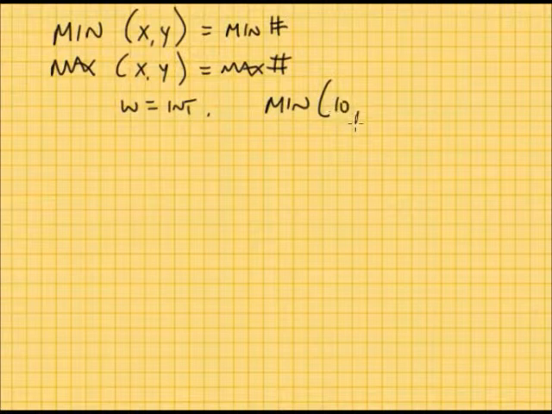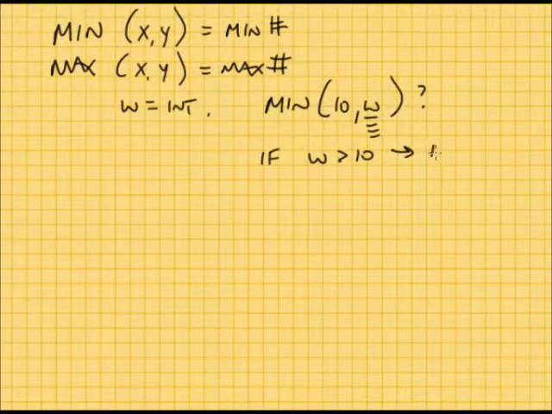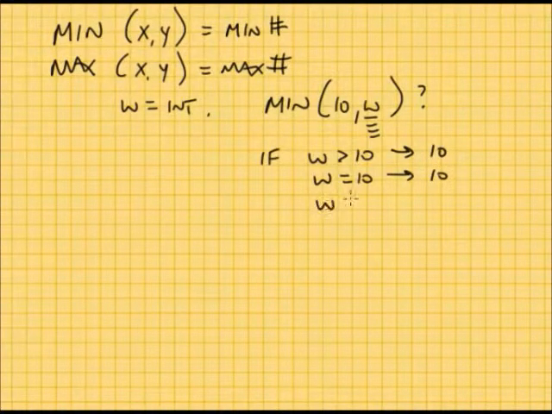Now, I can see an interesting twist to this question, so I want to talk about what this question is really asking before I go down to the facts. This is clearly going to hinge on the w. If, and I'm going to consider the possibilities, if the w is greater than 10, then the minimum of those two things would be 10. If w equaled 10, if both numbers were 10, then the minimum would be 10. But if the w is less than 10, then the minimum value would be w.